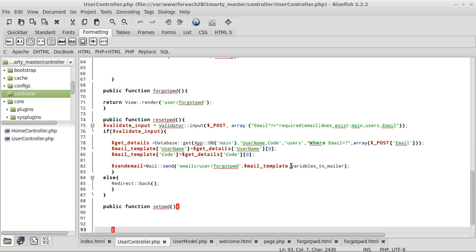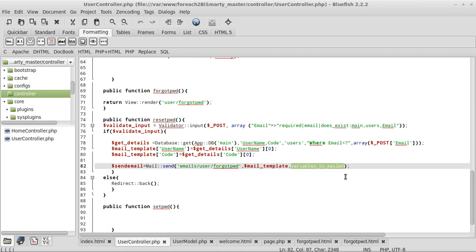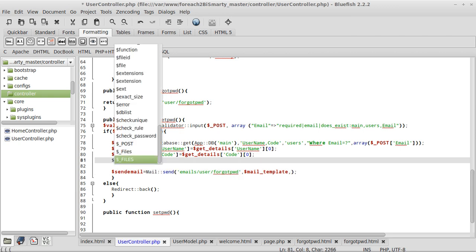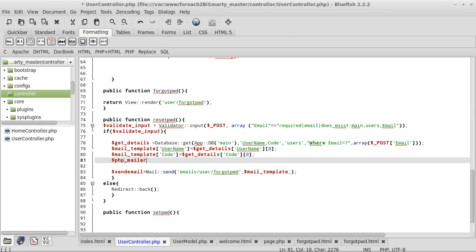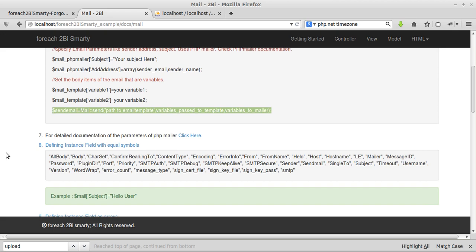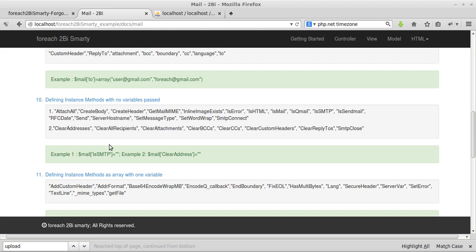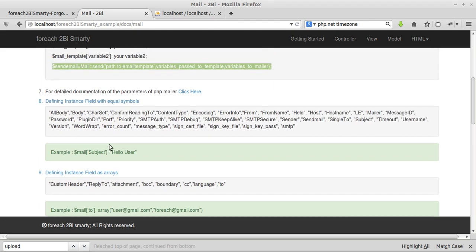So these are the variables we need to send to PHPMailer. So $php_mailer of add address. There are some predefined functions, and how to define those functions is given clearly in the documentation part, which you can find in the example package.